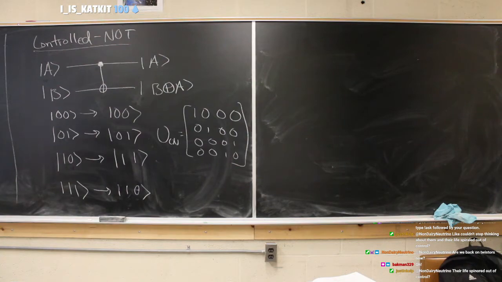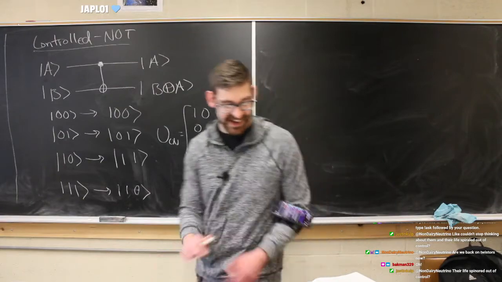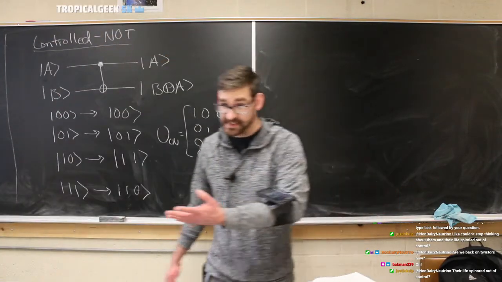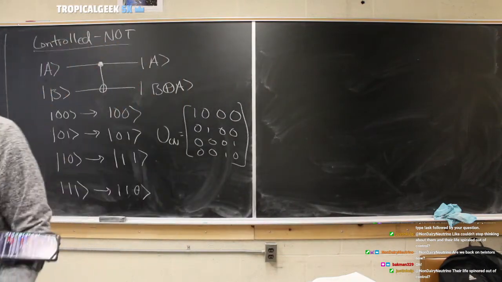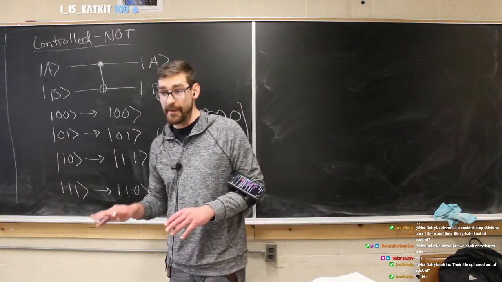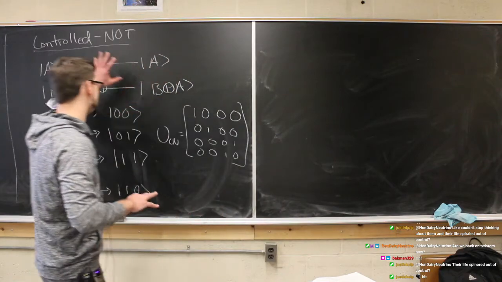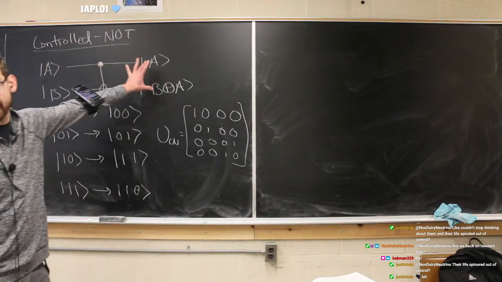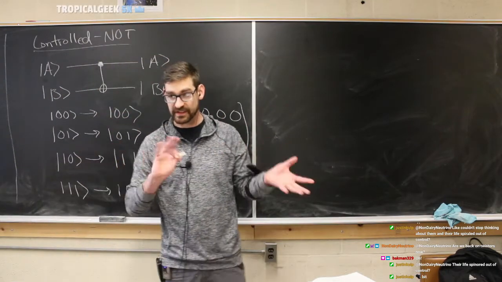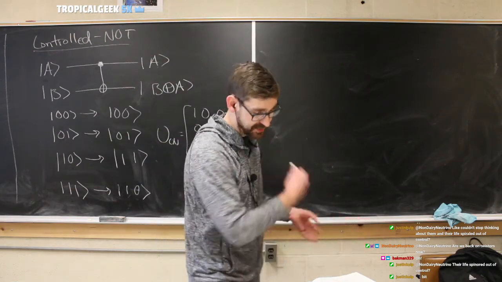This is not a measurement. Let me be a little bit more clear about this. In a classical bit, everything's measurements. But in a quantum computer, you can't have that type of quantum gate. Now, again, that could be a measurement gate, but not a quantum gate in this sense. Remember, I've been very, very specific that those are 2 different things, right? The output of a quantum gate has to be unitary. You have to be able to reverse it and know what's on the inside and know the scheme of things. And it has to be unitary. You can't have any information lost as you're going about the thing.